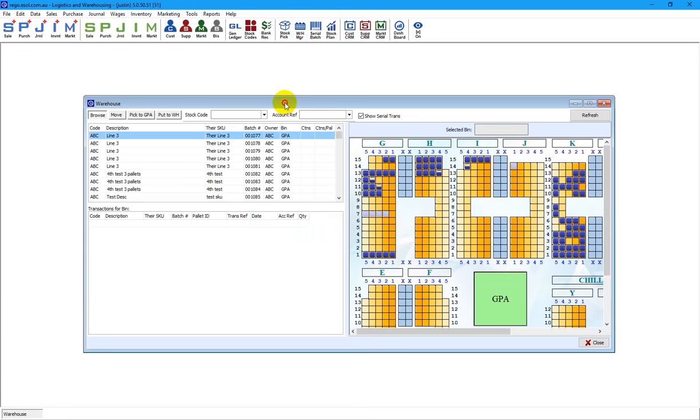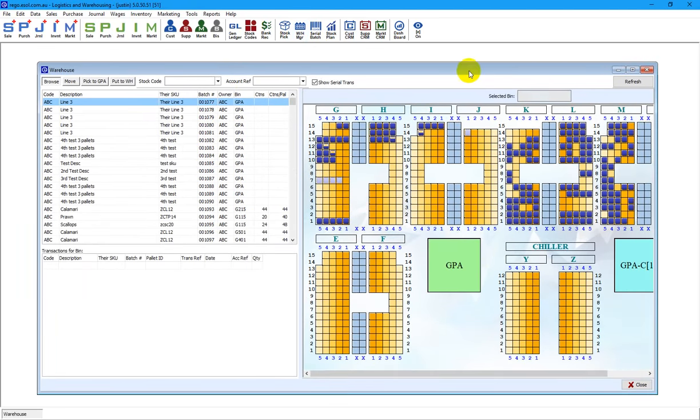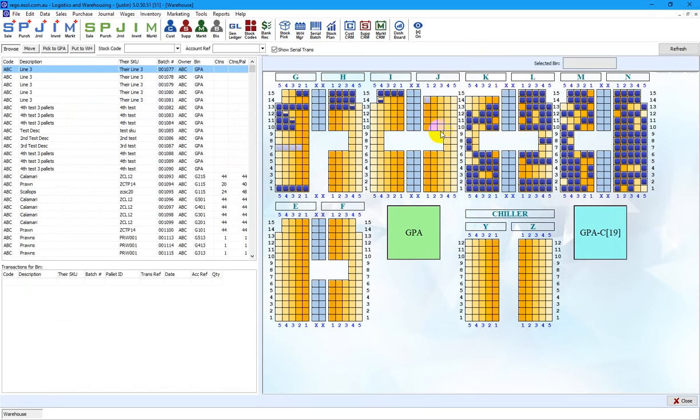Now this is just a demo database. We'll make it a bit bigger. In fact, we'll maximize the screen. So what we've got here is aisles. You can imagine a forklift driver goes in here, there's a gap in here, and he can drive all the way through to the end here. We've also got the ability to put pallets in the aisles themselves. This is what some people do with freezer warehouses, again to optimize space, or to put stuff in temporary areas.